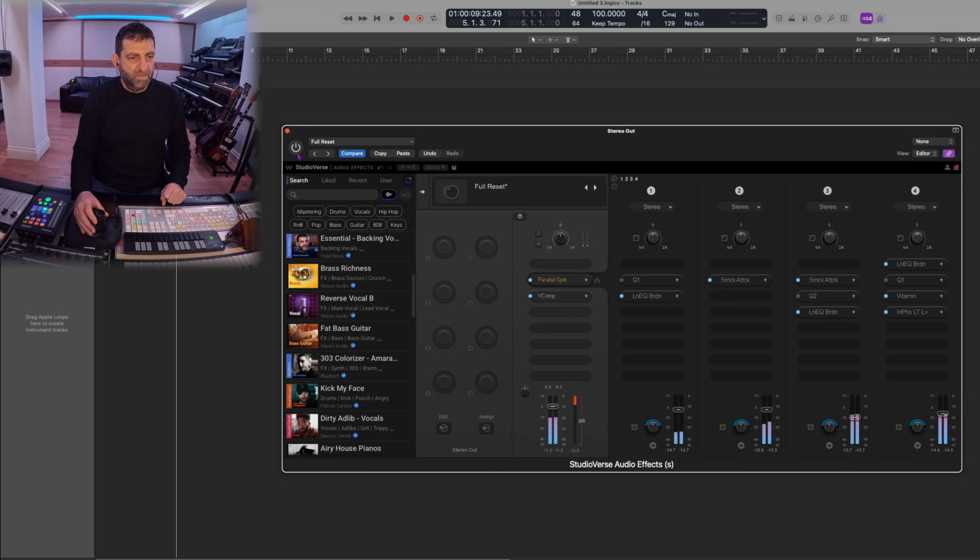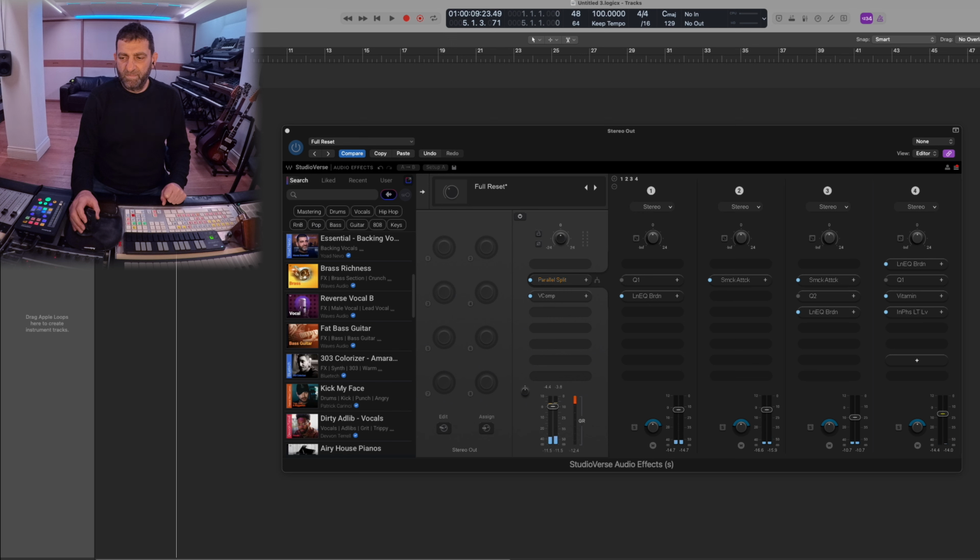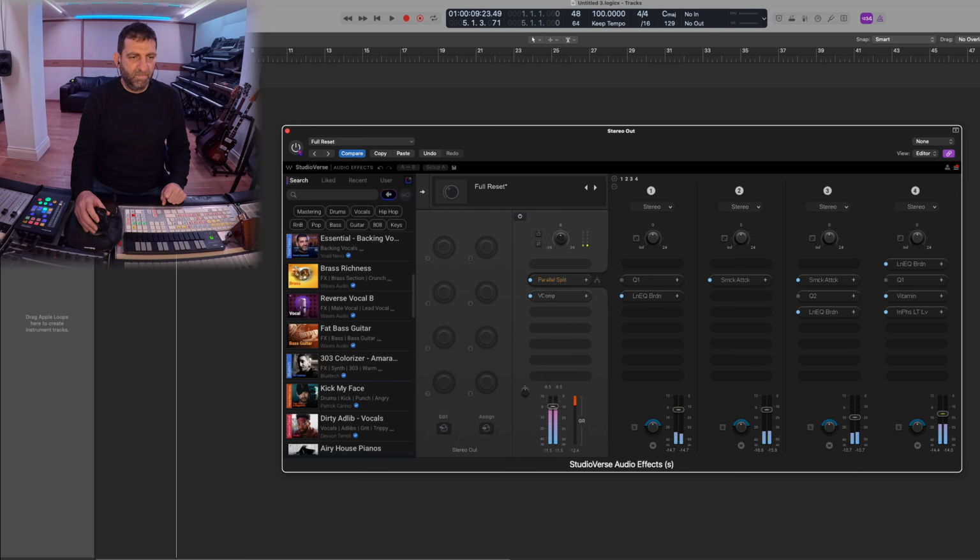Nice. Bypass. That's a nice kind of default setting.